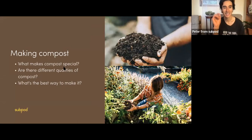I did want to go on to compost because that is a big part of bringing your soils back to life. We've talked about soil life and no-dig gardening and regenerative gardening — but now let's actually dive into compost. What makes compost special? We've spoken about it a lot.